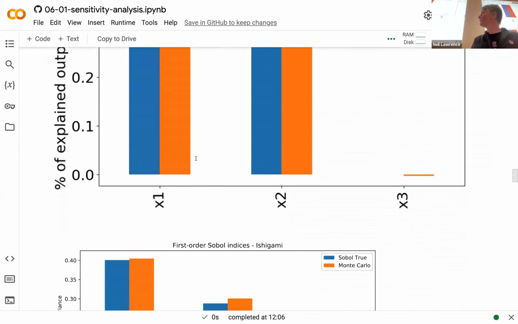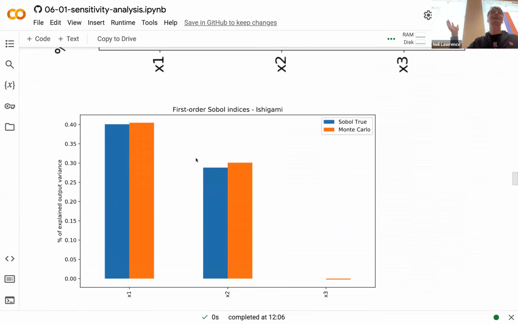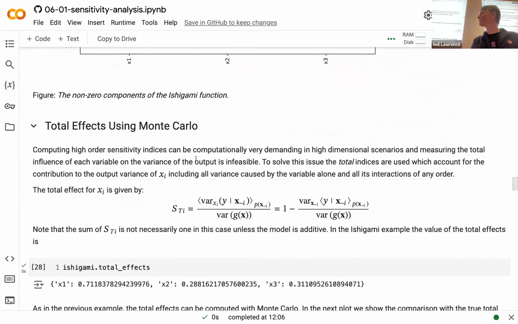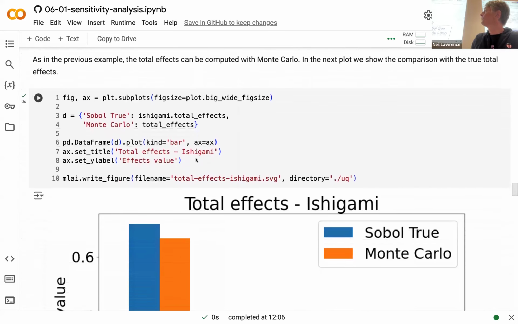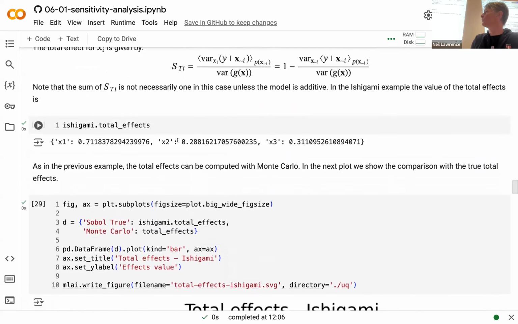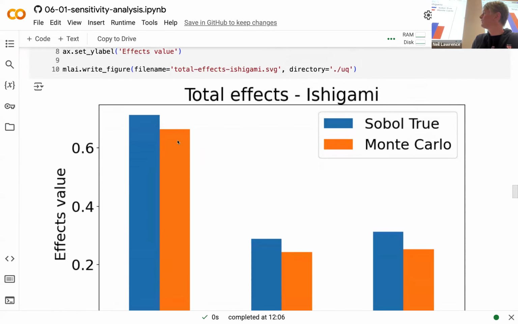We'll scroll back up. But what we're going to do next is, this implies that we've run our climate simulator 10,000 times across 3 variables, which is just, probably on the UK's Met Office one that we talked about earlier, that would take 30 years or something, you know. Maybe not 30 years, but 3 years or something. Sorry, I forgot to say that we can also look at the total effects, right? So the nice thing is we can also compute the total effects and therefore find the residual.